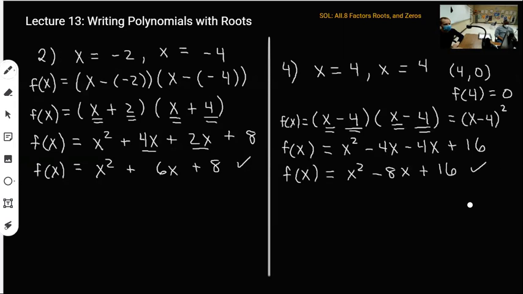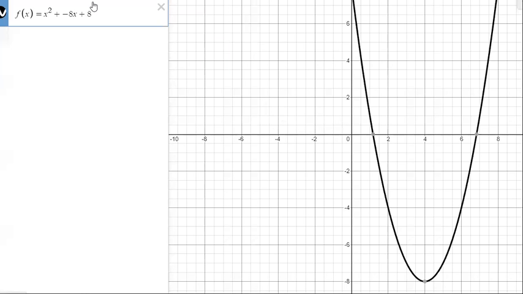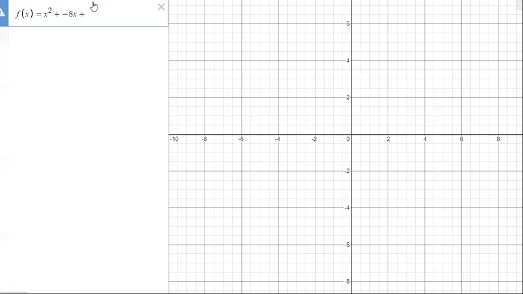Now, the next thing that I want to do is graph this. I want to see what this actually looks like. So what do you think it's going to look like? Because it's going to cross the x-axis at 4. We know that. That's the only place where it crosses. So let's take a look at that. I'm going to do x squared minus 8x, and I think that was plus 16. Yeah. Okay. So we graph it. This is what the graph looks like. Notice where it crosses, +4. So it's not a trick.